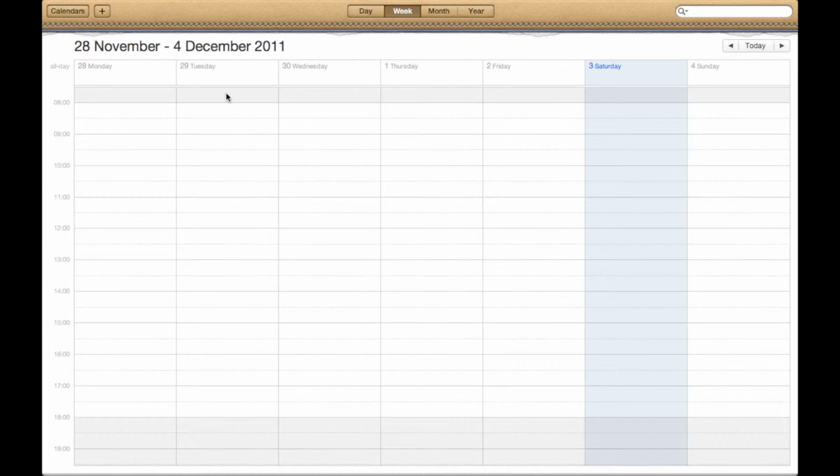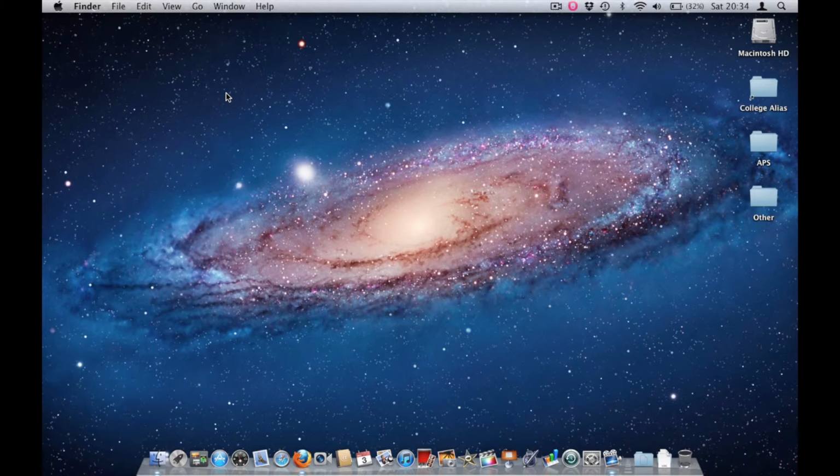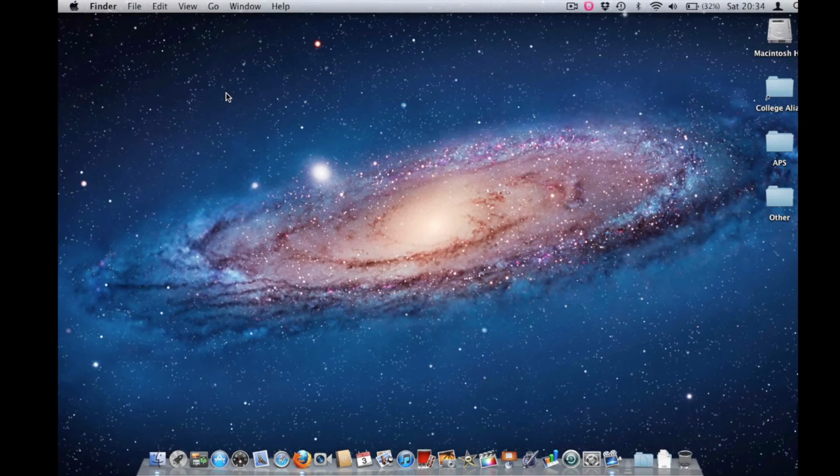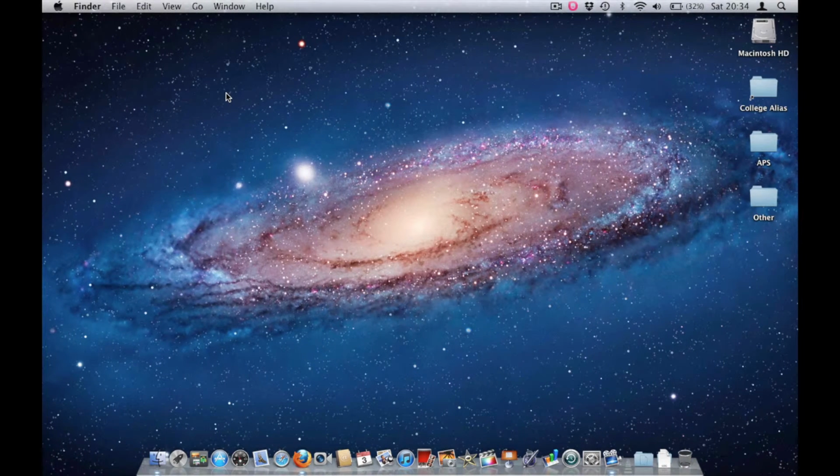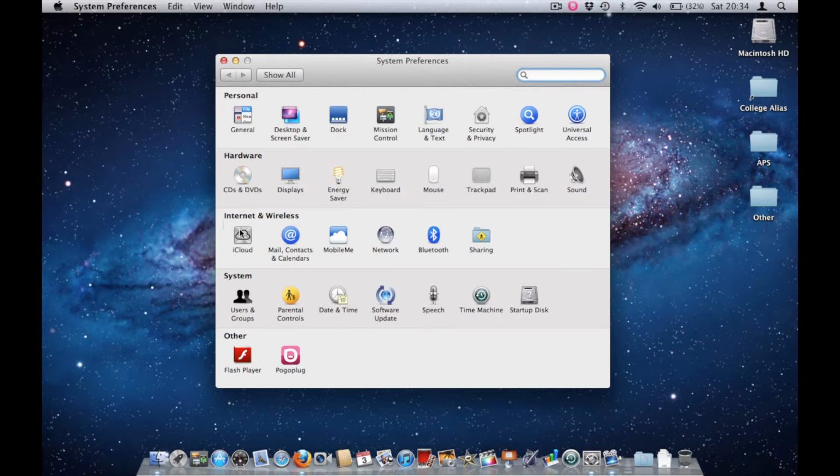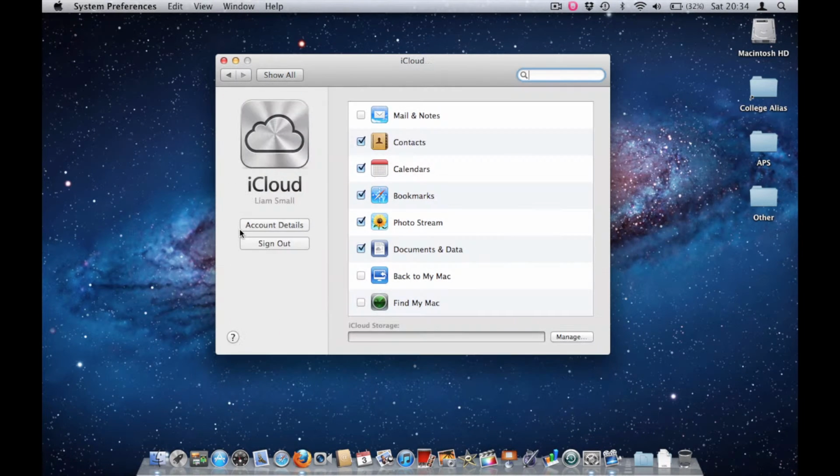Now, another recent feature in the update 10.7.2 has been the integration of the iCloud storage innovation. Basically, what iCloud allows you to do is sync your documents from your iOS devices and your Macs all up to a central server and then push them down to all of your devices again.